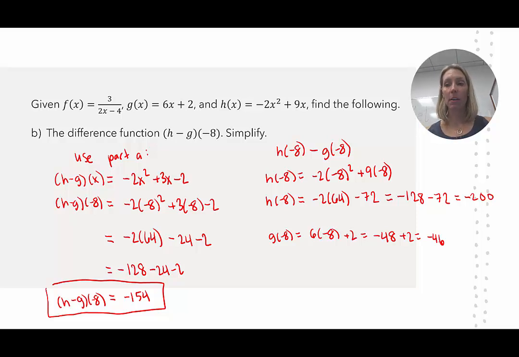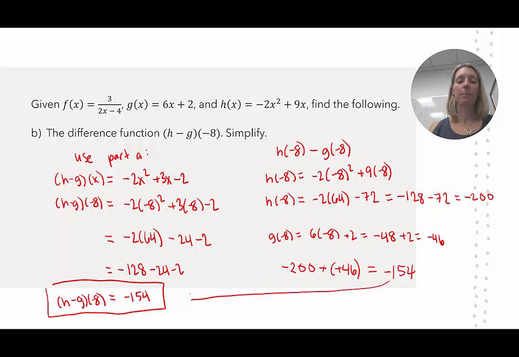All right, the last step here, I need to subtract these values, and I have to go in the right order, right, because we can't switch the order of subtraction. H of negative 8 was negative 200. I'm subtracting from that a negative 46. Notice I have the minus and the negative 46. Oh, which actually that makes a plus positive. Now, the two things that I want to combine have opposite signs, so now I actually subtract, and I end up with, well, of course, a negative 154, just like I showed over here. So either I could do that to check my work, or maybe that's just going to be a little bit nicer for me because I didn't already have a part A where I had it already calculated.